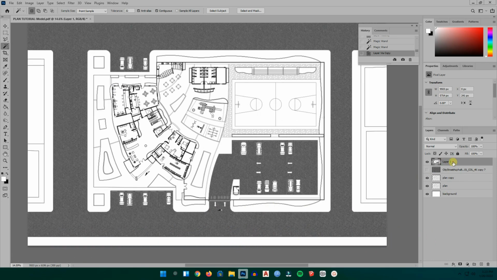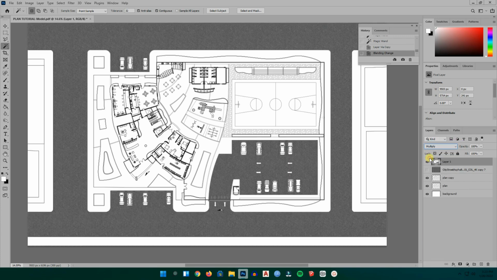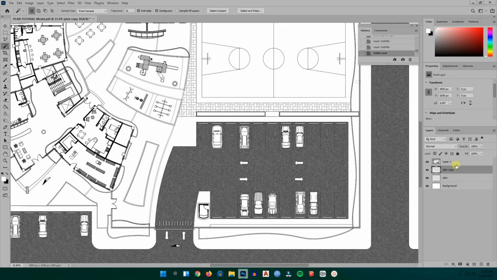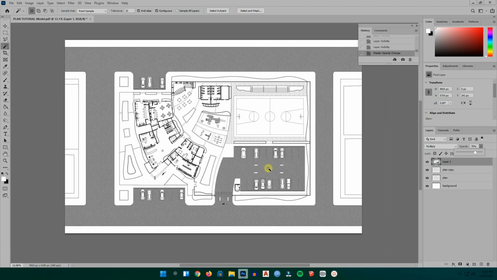So as you can see, it is copied. So here we have our road. Choose the blend type multiply, and I will delete the background texture that I created because I don't need it, and it will make the file heavy. So here is our road, as you can see, easy.